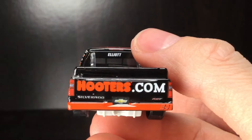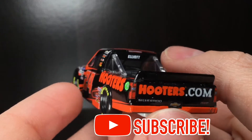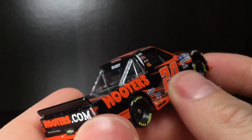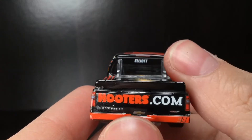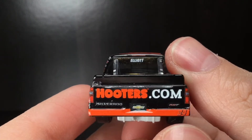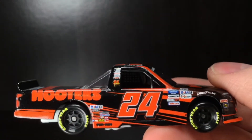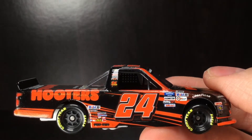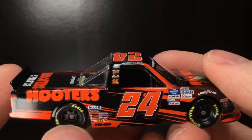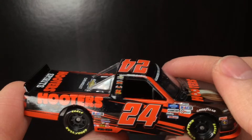Going over to the tailgate of this truck — wow, this thing is beautiful. Easily one of the best-looking Truck Series diecasts, if not the best ever produced so far. It's kind of funny how the Cup Car had the matte or satin finish, and then this one has the gloss finish. You got Hooters.com right there, Silverado, a badge logo, the 24 on the back bumper, the Chevrolet bowtie, and the spoiler painted black. Going to the right side — sweet baby Jesus, this thing is absolutely stunning. The orange, the black, Chevy Silverado, Chase Elliott. It's no wonder this is going to be one of the most popular Elliott diecasts of the year, and possibly all time. Who knows if they'll ever produce another Elliott Truck Series diecast.